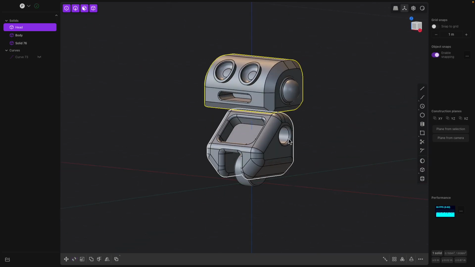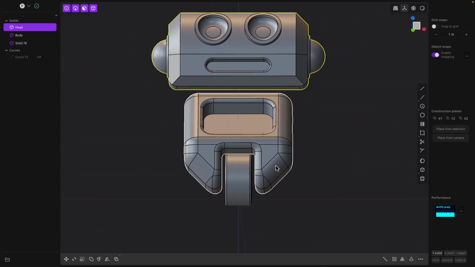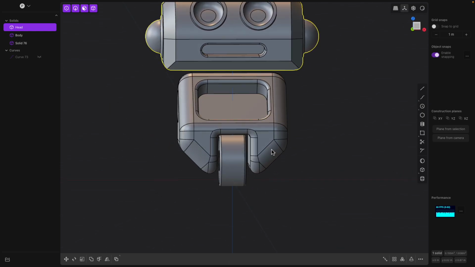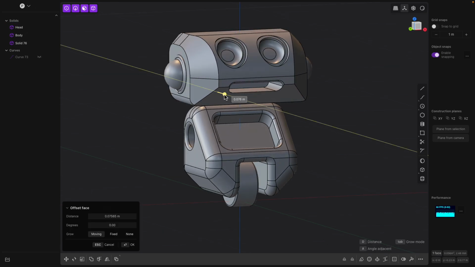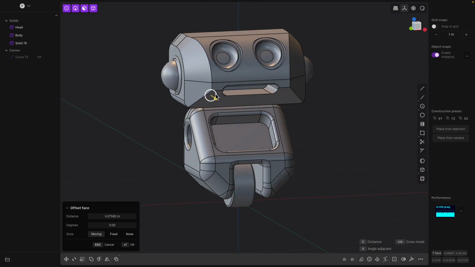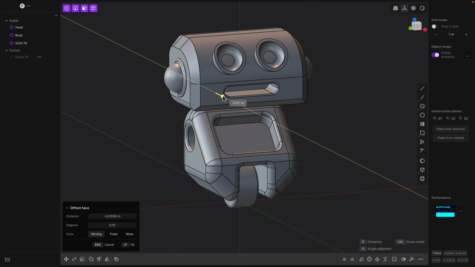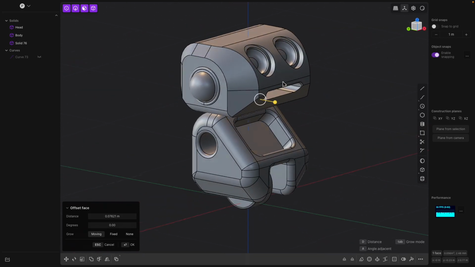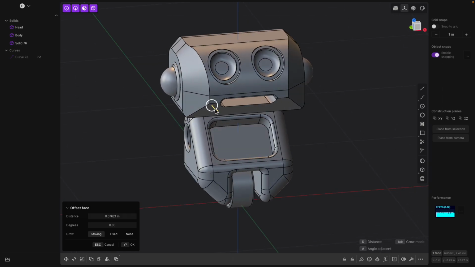Okay, just missing the arms, but I think this should be pretty okay for now. Yeah, I think if I move this a little bit, this shape is a little bit cuter.